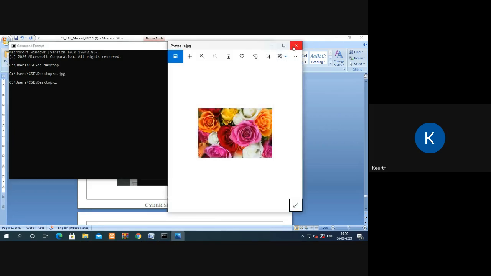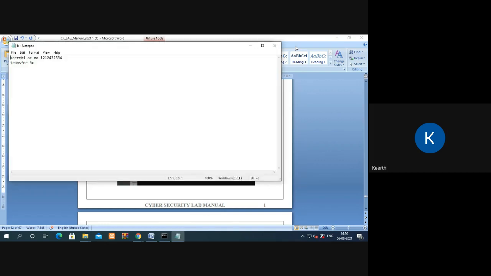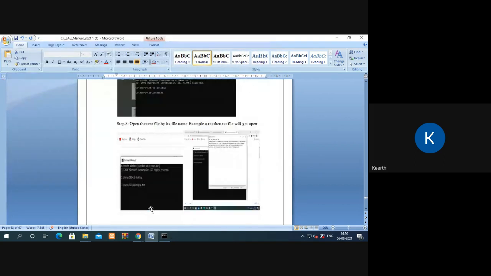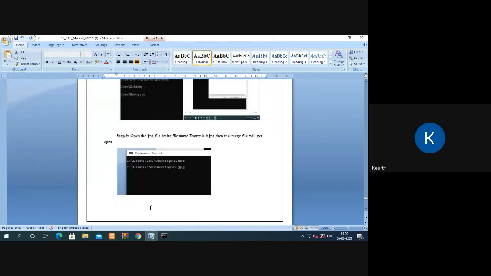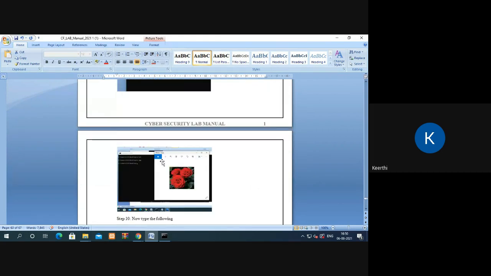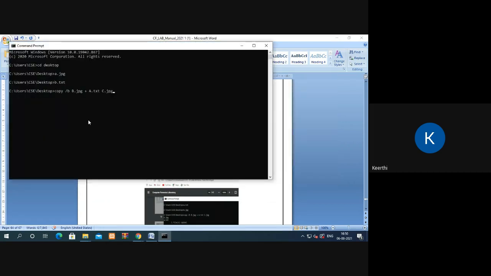It is there, and again I'm trying to open the b.txt text file. Both the files are here, and then I'm going to give this command. So both the things are there, and I have to remember this command that's needed.